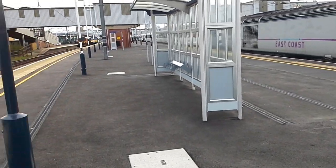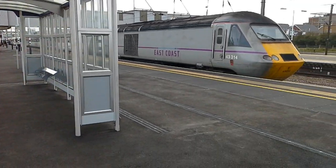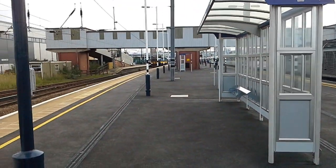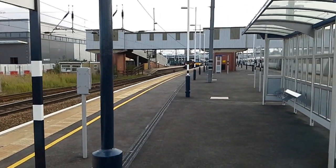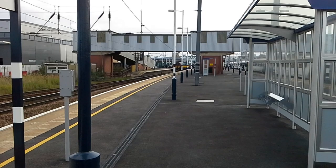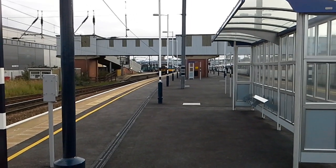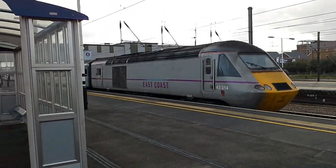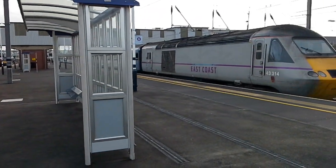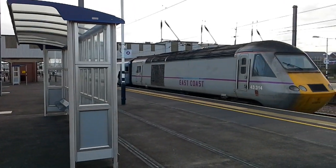This is going to be a two-parter. The majority of part one will be at this end of the world, and then part two will be down the bottom end, so you'll see the Great Northern services that much more. It's a 321 down there, 3214 something something, if my eyes do not deceive me. On the front of this is 43300 Craig and Tinney. This is 43314 that'll be forming a service bound for London King's Cross.